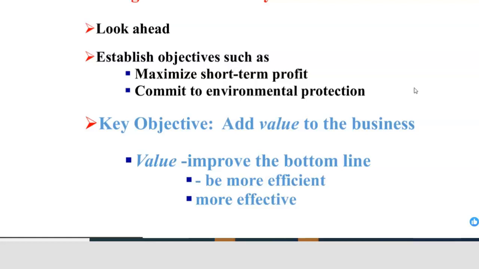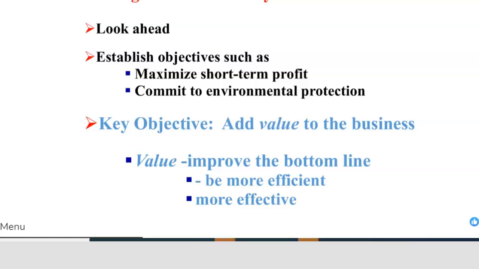All right? And what do you mean by value? It means you could be improving on the bottom line. The bottom line is profit. And improvement implies 2 different terms. You must be more efficient in managing the activities you manage. You should be more efficient, or you add value by being more effective. Okay, so the idea is to add value.